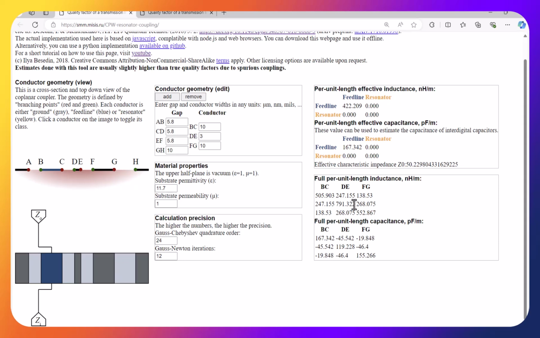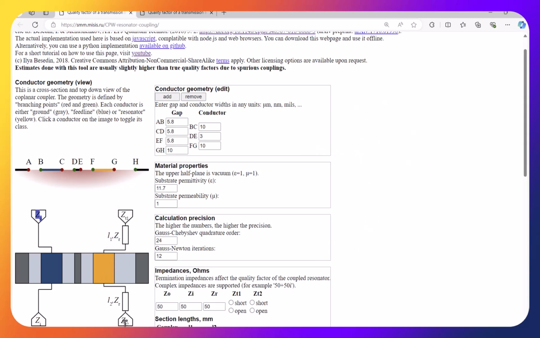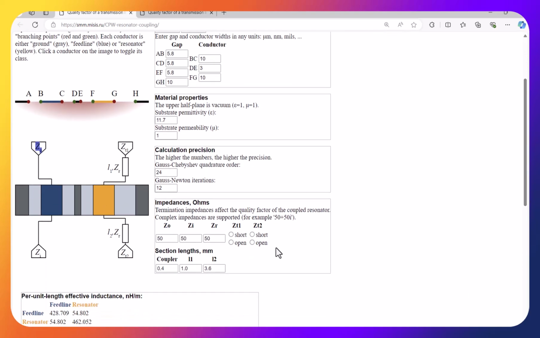Now, if you look at the characteristic impedance based on its calculation, it is about 50. This is similar to what we got from Microwave 101. But one important thing now is that this is a gap metal. This is the resonator, so I'm going to double click it. Then I will get this one. This is the resonator with the input to output, and that is how they couple. So from here, I'm going to tell it how it is coupled.